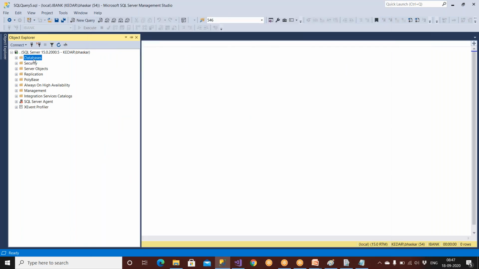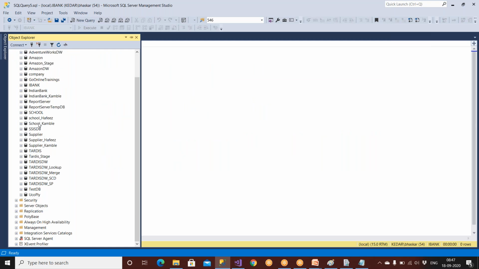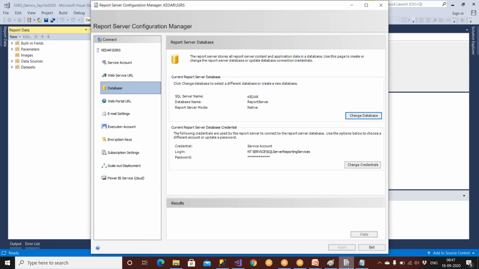After that, let me show you those databases. One is called report server. One more is called report server tempdb. I have already configured them. Clear? So this is what is called report server tempdb. You can give a name like Darpan tempdb. You can give any name. So this is done. I don't want to change it. If I want to change it, I can change it now as well, and two more databases get created. I don't want to create anything now.